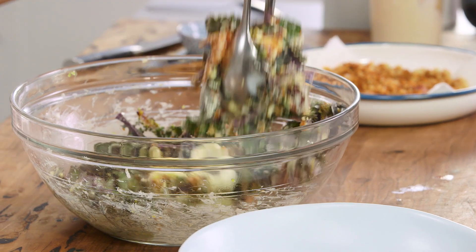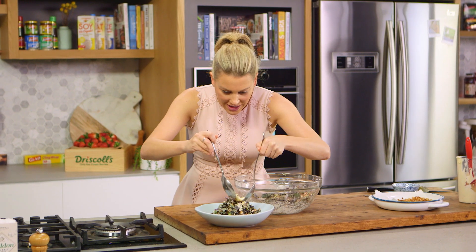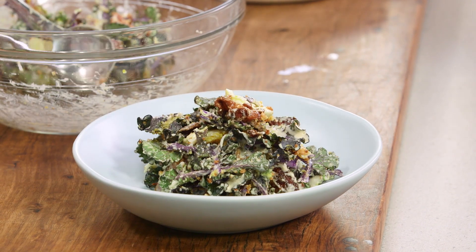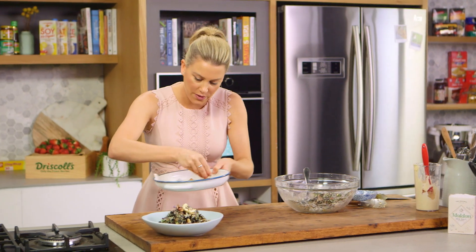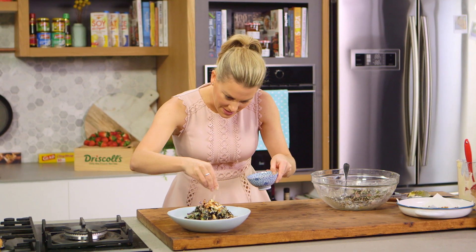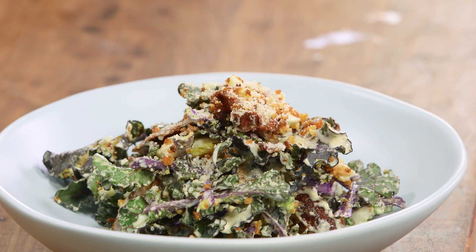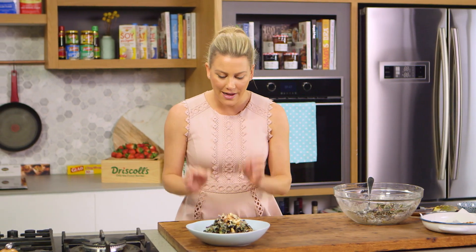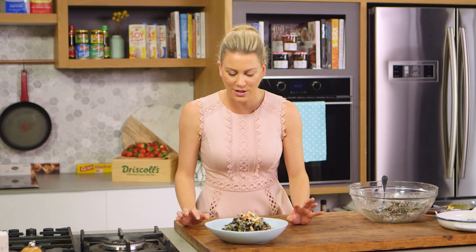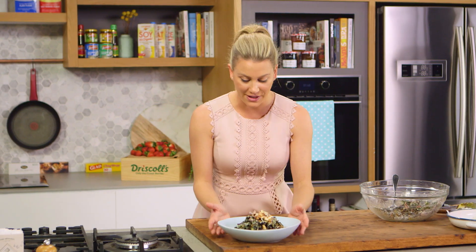To plate up — a nice healthy serving into the center of the plate, getting the chunks of egg and chunks of bacon, and now a few more of those breadcrumbs over the top and some extra parmesan just to bring it all together. Wow, that is such an appealing Caesar salad! I love the color of the kale, it just works so nicely, but more importantly it's going to taste great — that nutty mild flavor. This is definitely what I like to call a sexy salad.